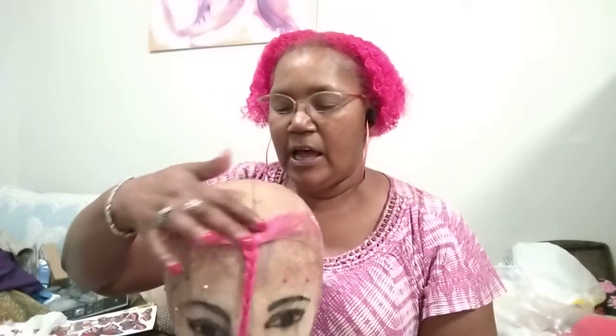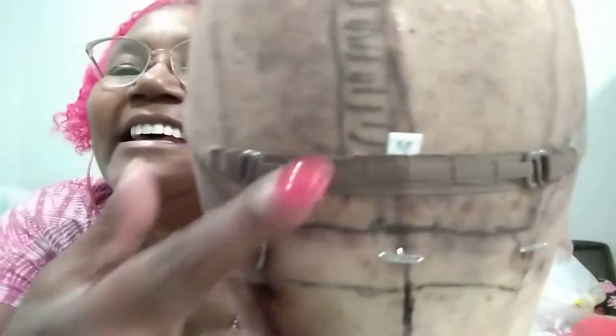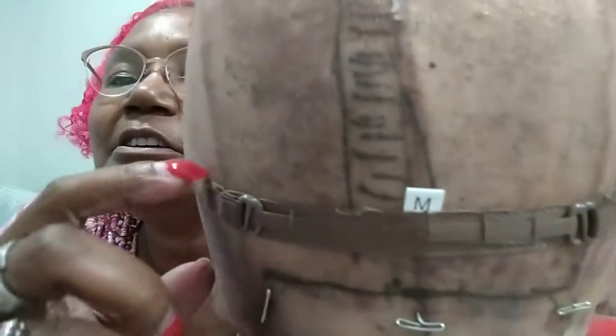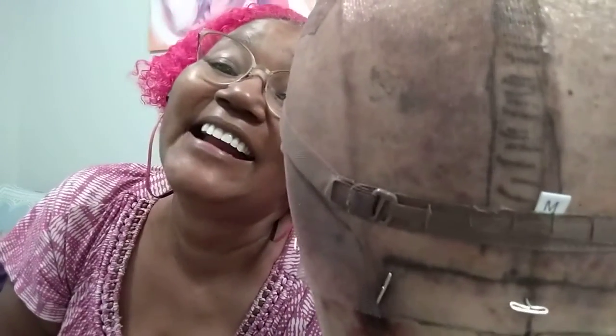And that's the way I do it. I always do the hairline first, and then the sides, and then the back, and then I fill in everything in the middle. So when I went to go do the back, I looked up and I seen this. This is the size and the adjuster strips and all that. This goes on the inside of the wig.